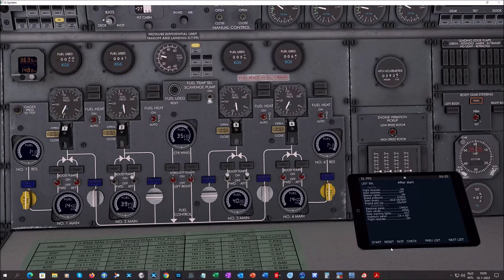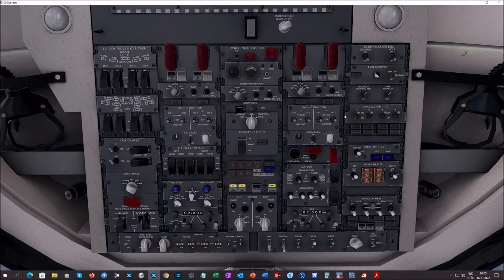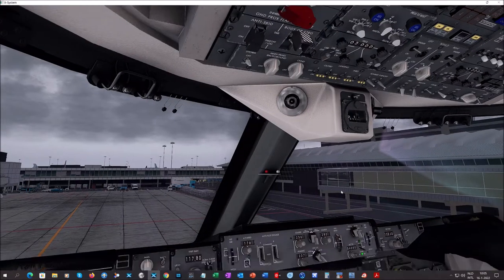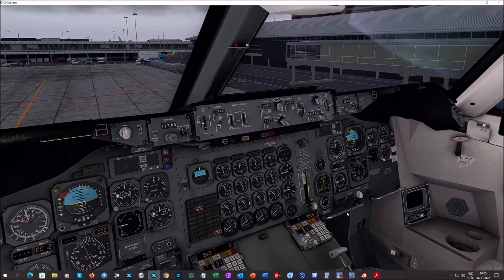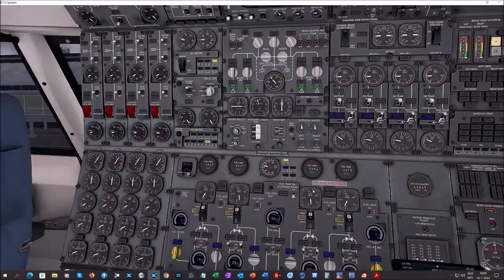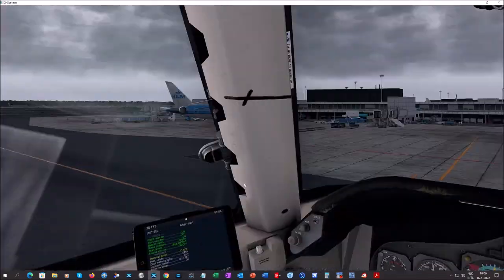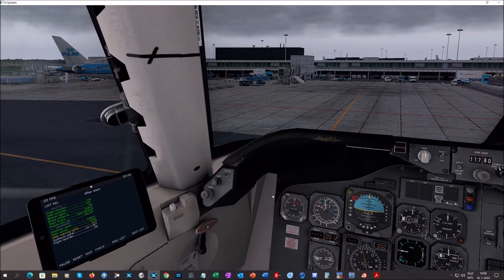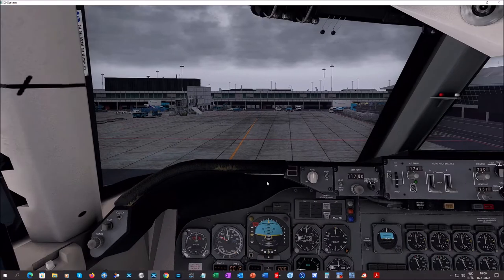So let's run the after start checklist. After start checklist. Flight recorder. On. Start switches. Off. Beacon lights. On. Brake pressure. Checked. Start levers. Idle detent. Engine anti-ice. Off. Electrical panel. Check. Pack valves. Open. Dual warning lights. Out. Hydraulic panel. Check. Flight recorder. On. After start checklist completed.